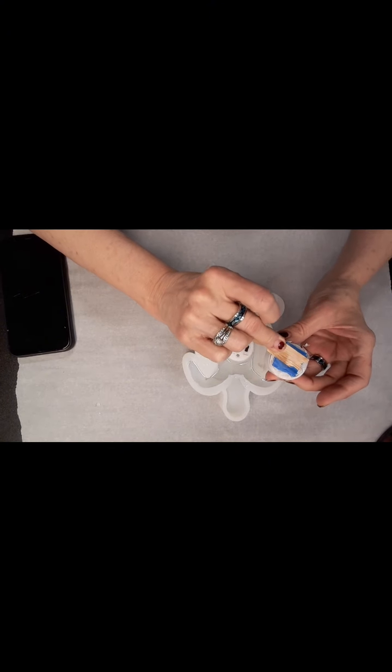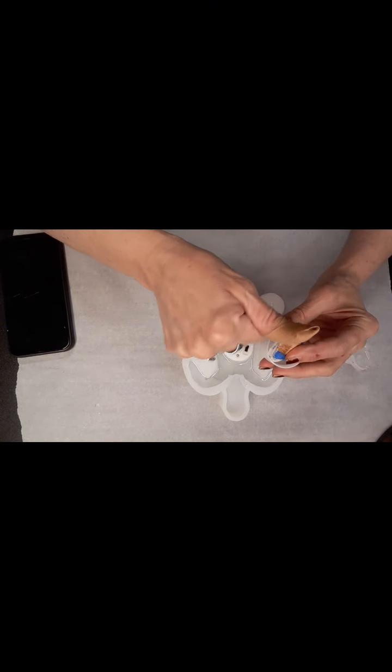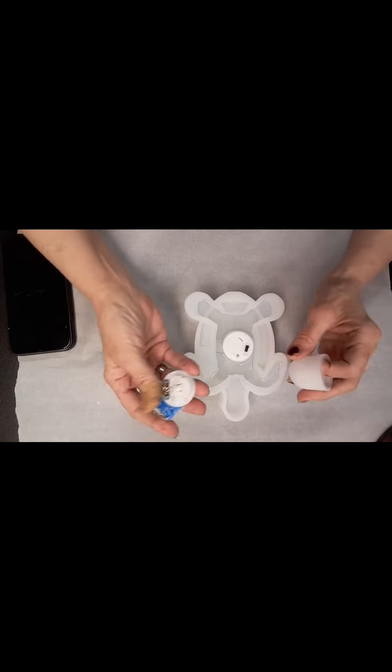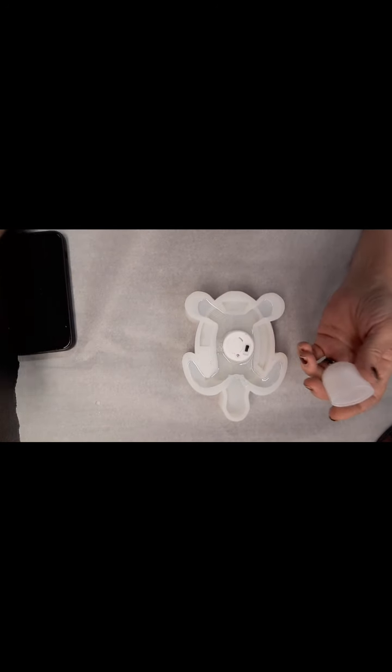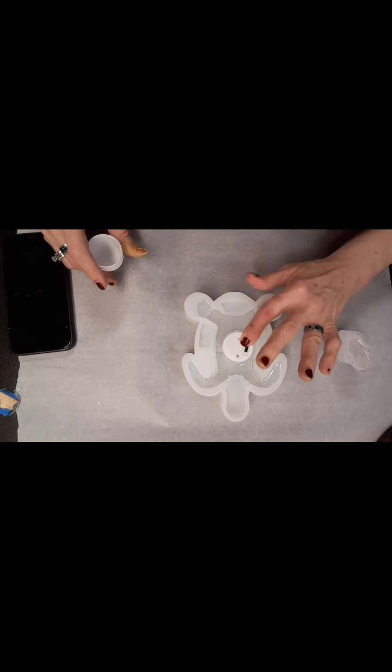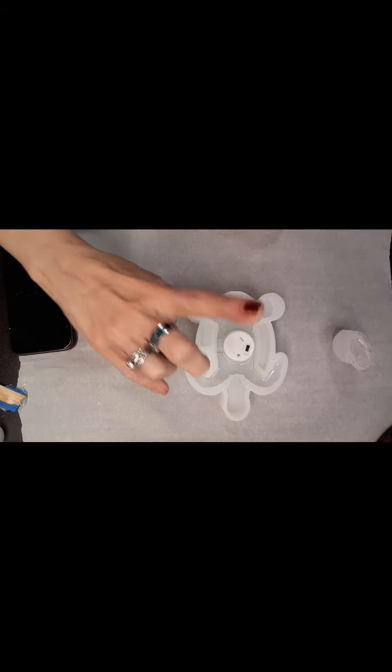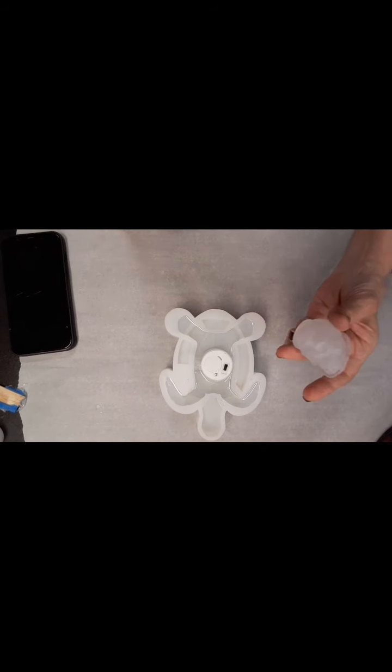What it did was the resin got on this cover. I about sliced my thumb off. And then this piece broke off and I'm like, really? Now I'm stuck with a hole in my turtle with no light. So I grabbed another light and the little cover just pops right back in. So I was able to save it. Right here, because I didn't think to put tape on the stick, it stuck and I had to cut that off. And then I made an extra little skull.